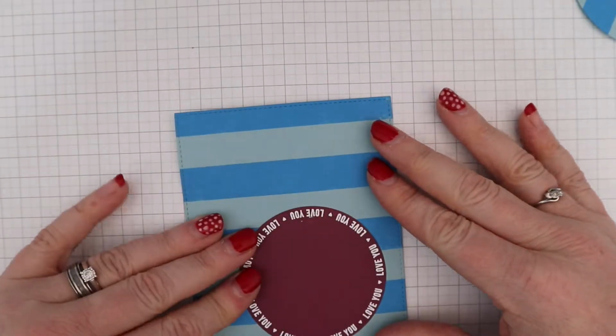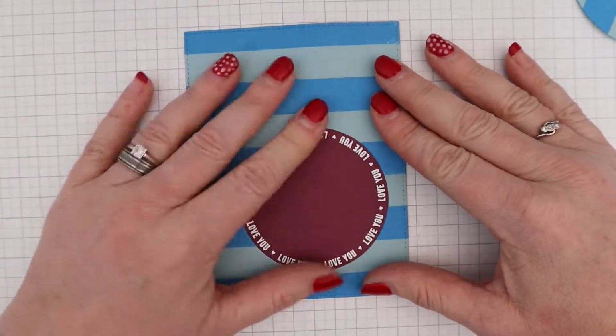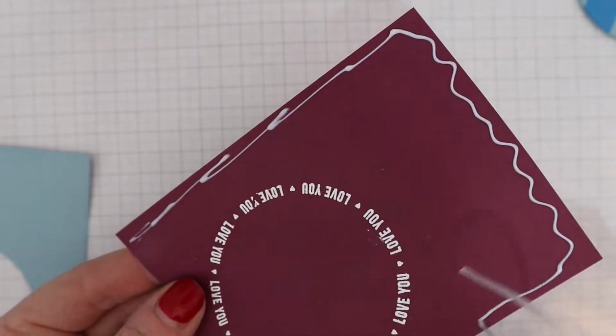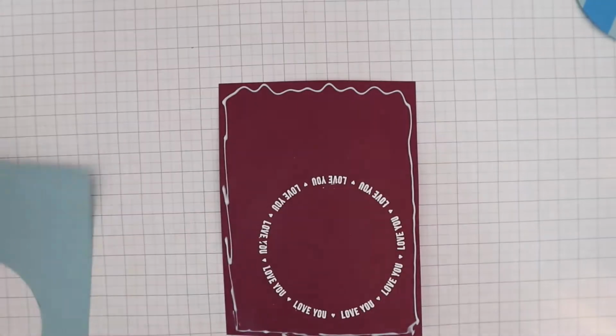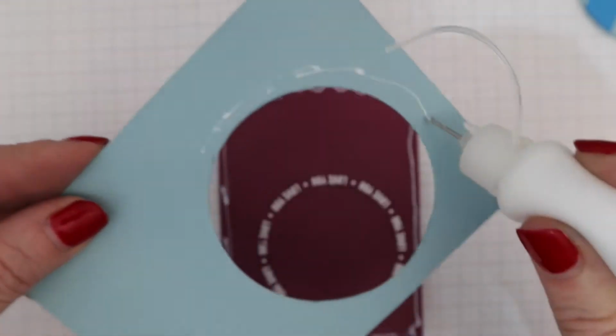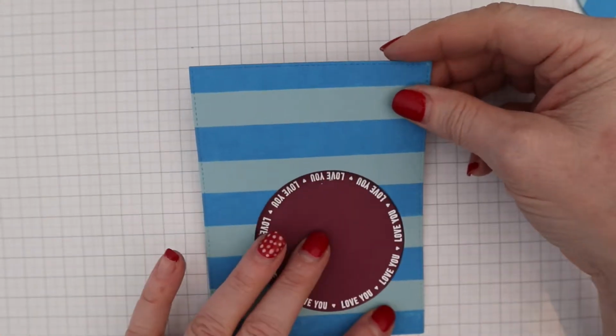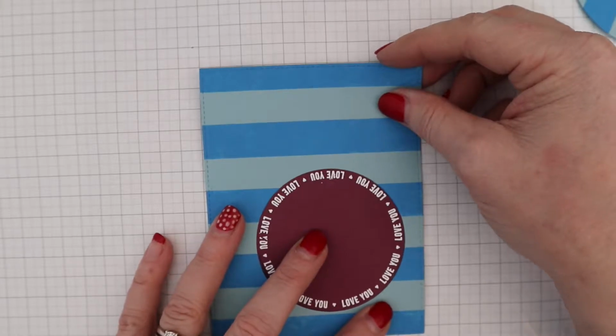I'm just wiping off any residue powder with my hands, making sure that it all fits together nicely, and then I'm using Ranger Multi-Matte Medium to stick the two layers together. Just thought I'd put a little bit around the inside of that circle so that it's all nicely stuck.